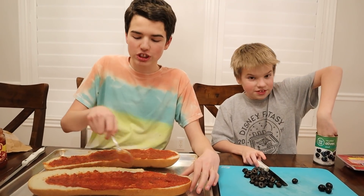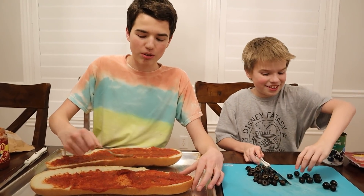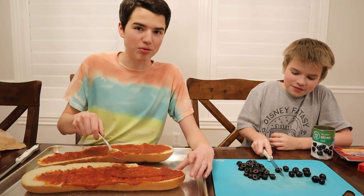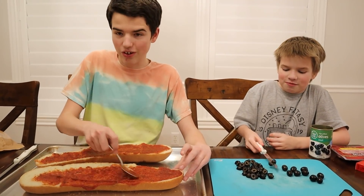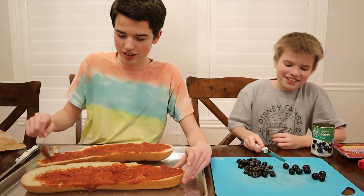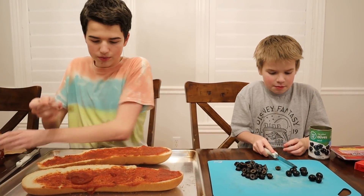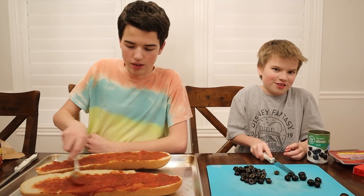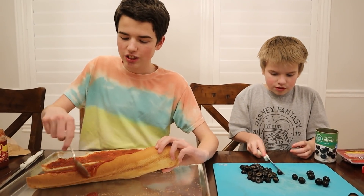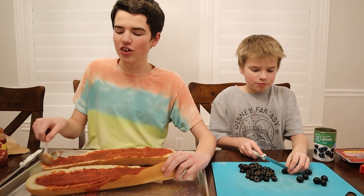You put on your sauce before the cheese so then your cheese isn't underneath the sauce. I don't know how many of you would have guessed that — I'm guessing most of you. We're making an olive pizza; the only topping is going to be olives. I think this is going to be a side dish as well, just olive. They're going to be like, you want a side dish? Salad or just olive? It's going to be olive salad.